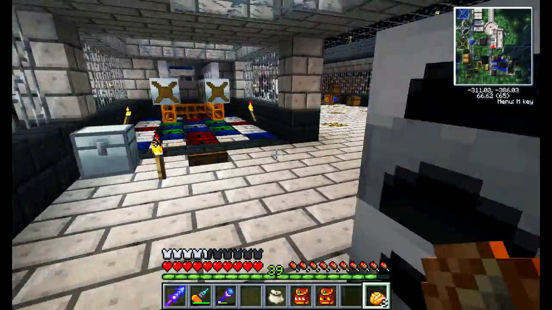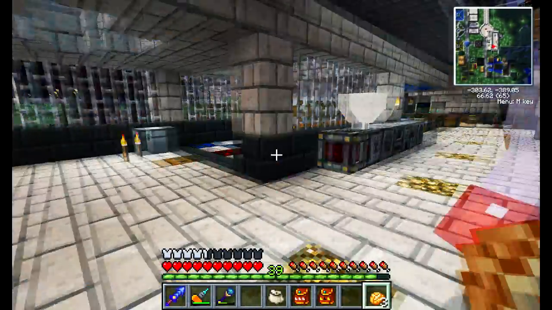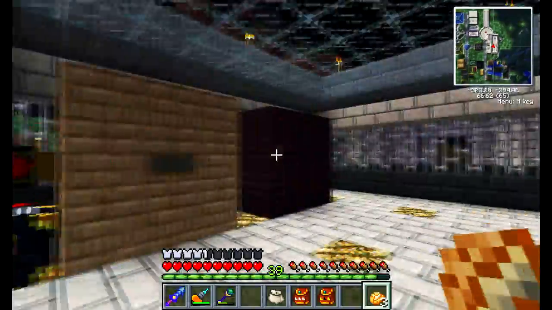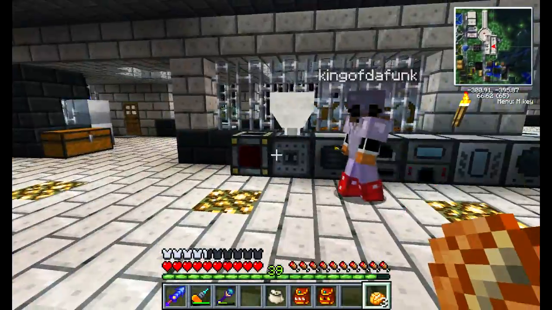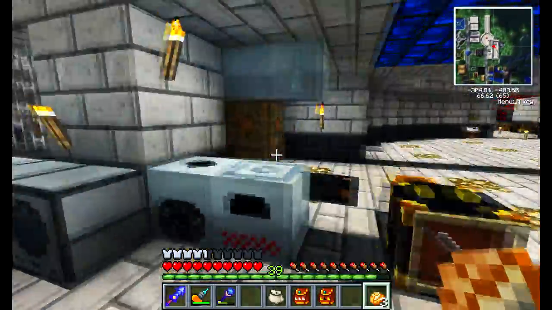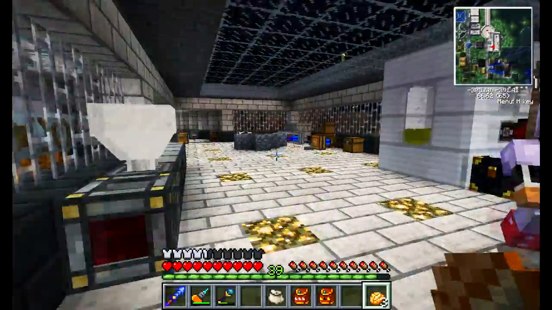And this is commonly called the shop. The everything room. It has cold coke furnaces, dark iron furnaces, every imaginable Thermal Expansion machine you could think of. Infinite EU generation via watermill machine.